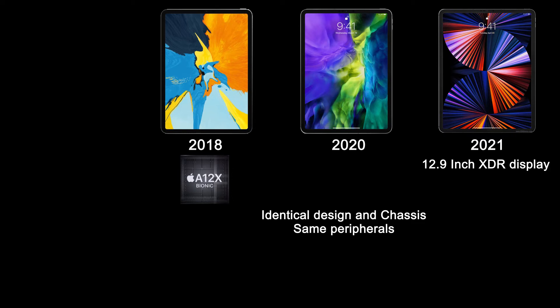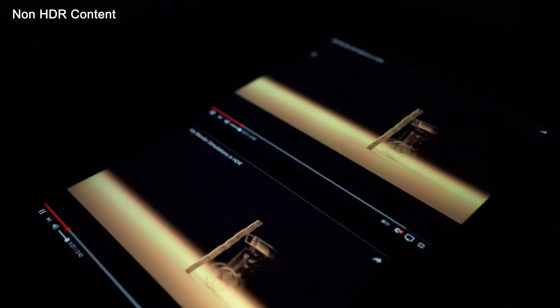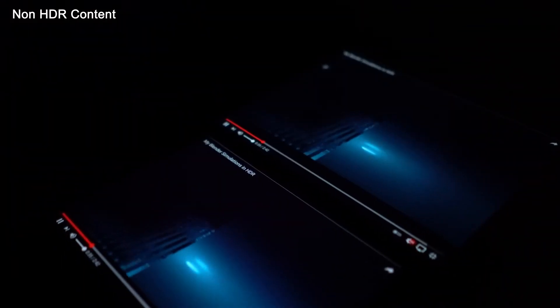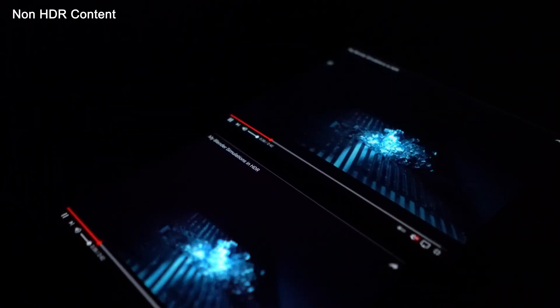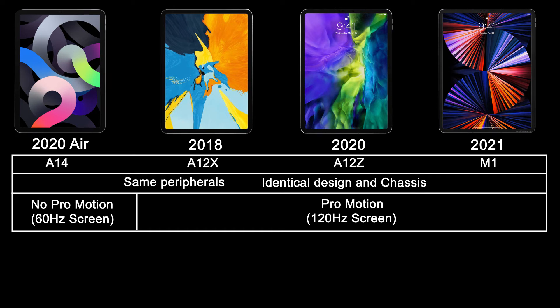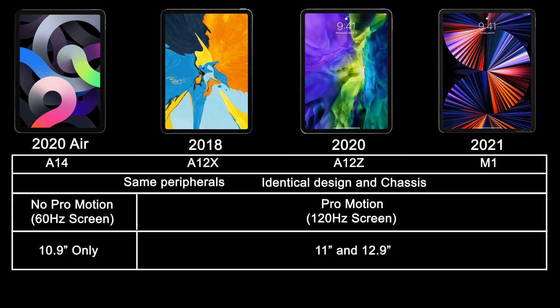For the 12.9-inch model, the lack of HDR content means the screen will perform the same as the old model most of the time, with the added benefit of darker blacks. This makes it a tough sell for people expecting to be blown away by the new Liquid Retina XDR display, only to find it doesn't look that much different from the previous iPad. You should try it out in the store yourself. For most people, I still recommend the iPad Air — the main difference will be the lack of ProMotion and the cut-down processor. Those who want this exclusive feature and the larger size must go for the 12.9-inch. The Air still shares many features with the Pro: identical chassis, same peripherals, and in my opinion, the superior way to unlock your device in this day and age — fingerprint.